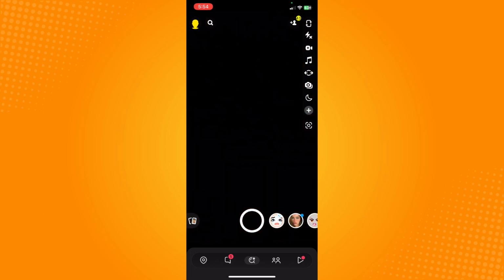Now, the next thing that you want to do is, on the very left side, beside the push button of the camera, you will see two images here. If you tap on that, you will see the memories. So here, basically, it will go down up until the very start I have downloaded the Snapchat application. And basically that is how you find memories on Snapchat.